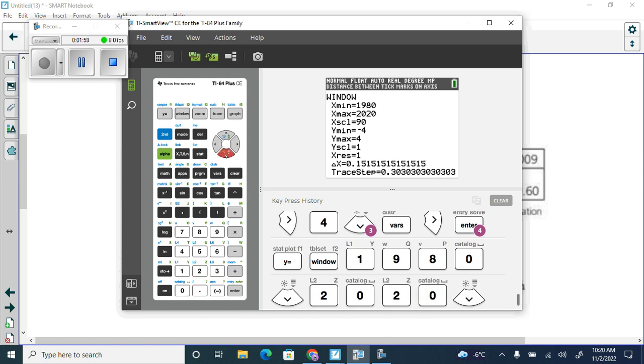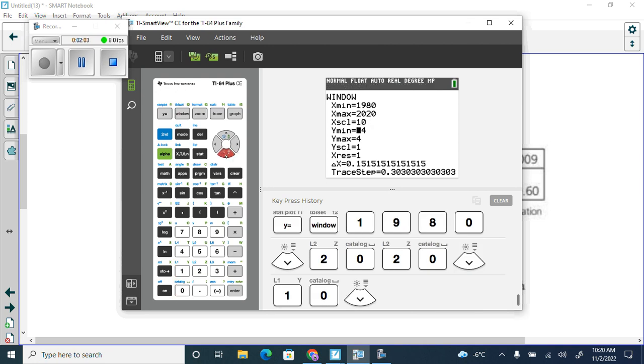And then this can go up by whatever. I'm going to make it go up by 10s. You can keep it at 1. The X scale is what the ticks are worth, right? So if you make the scale really small, you just have a solid black line because there are so many ticks, so I'm not going to change it.